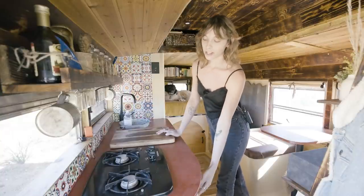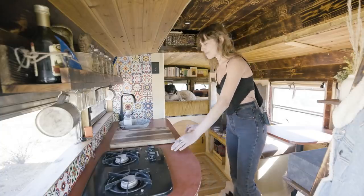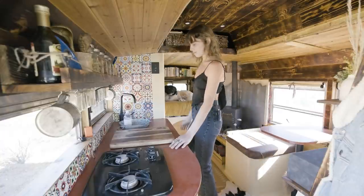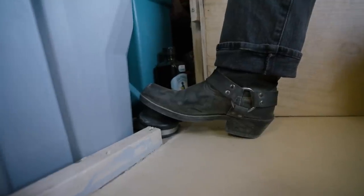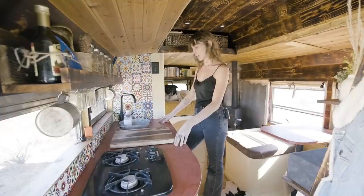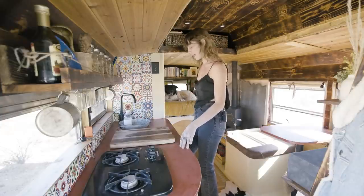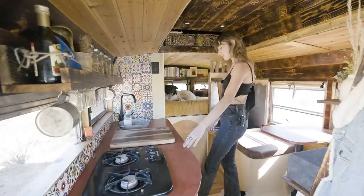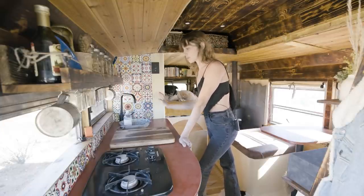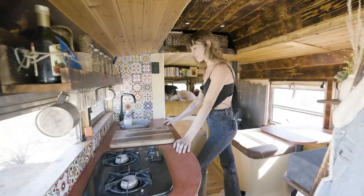Directly underneath here is the propane — just a little 20-gallon propane tank. My sink is just a little wash tub that operates on a little foot pump down here, and that drains directly out of my wheel well. I used to have a greywater tank and it was just gnarly and it smelled pretty bad. So now it drains right out at the bottom of the bus, and if I'm ever somewhere where I need to have greywater collected, I'll just put a little bucket underneath there and then kind of spray it over plants or something.